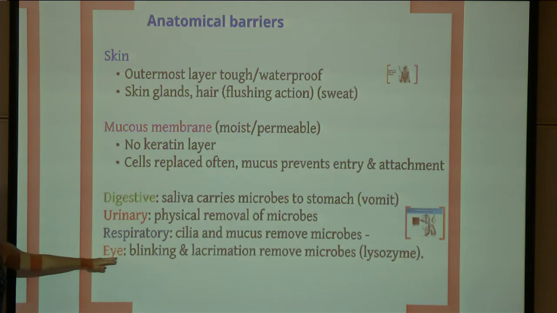Looking at the eye, so blinking, and what is lacrimation? Tears, tear production. You look at your lacrimal glands that are hanging out up here, on the lateral side of your eye, and tears get released and they sweep across your eye, lateral to medial, of course, and that's just going to help, almost like your windshield wipers, how they work. So just releasing the tears and blinking, just kind of flushing anything that may land. Definitely that is beneficial, plus that chemical lysozyme, which is present to help kill.